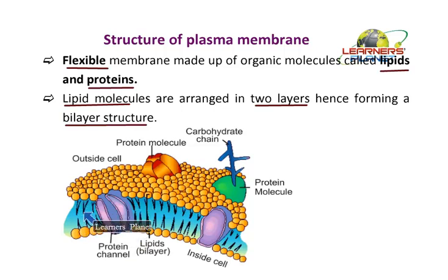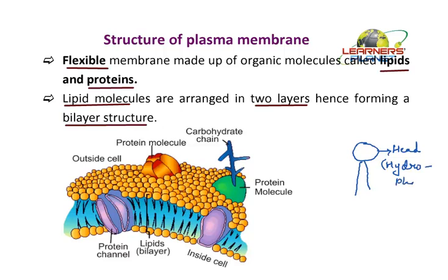So that is what we are going to understand now, why such an arrangement is present in the plasma membrane. In this structure you can see this ball with the attached black threads. In this case two threads are attached to a single round body. Now this single round body with two black thread-like structures is a single lipid molecule. These round structures are basically hydrophilic in nature. We can explain it with the help of this diagram. This round body is called the head group. It has two hydrocarbon chains, and these two hydrocarbon chains are known as the tail region of a lipid molecule.